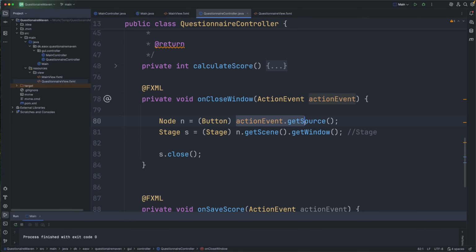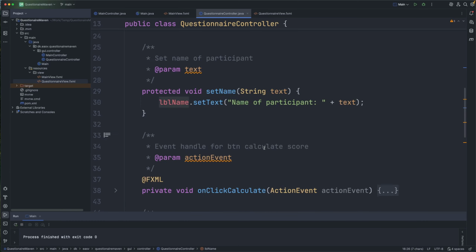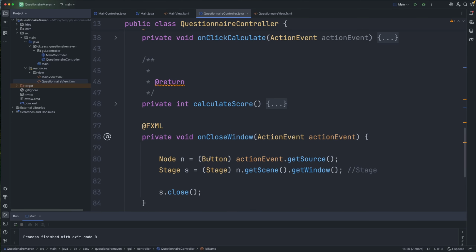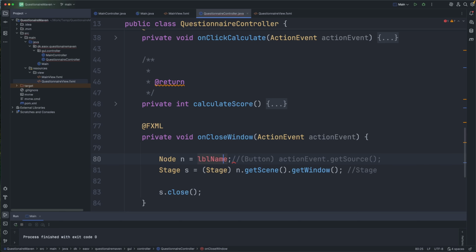So theoretically, we could also do, let's see here. We have a label name here. Let me just demonstrate maybe quickly here. What we could do, we can also do something like this.